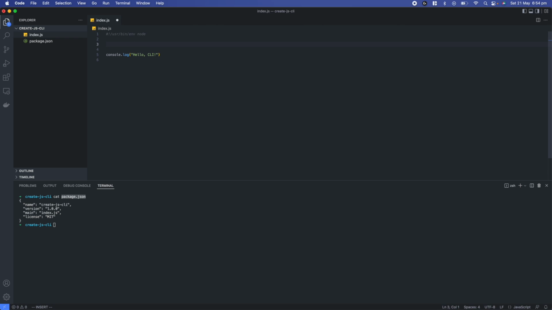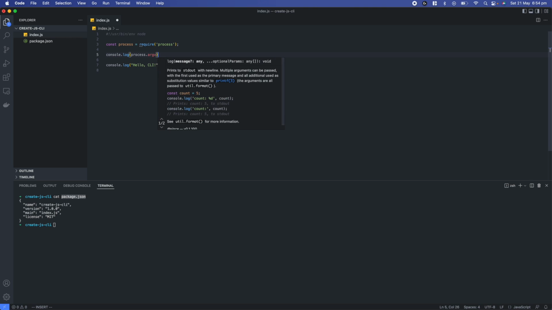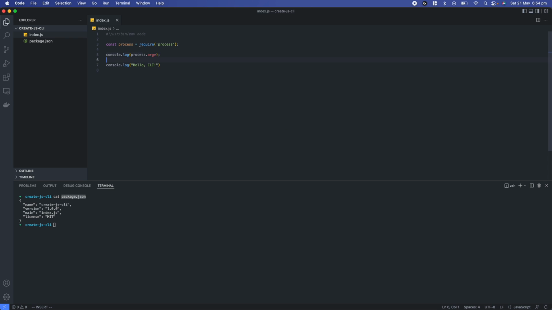So let's require process. Now if I just do console.log process.argv, those are all the arguments. Now let's see what gets printed.